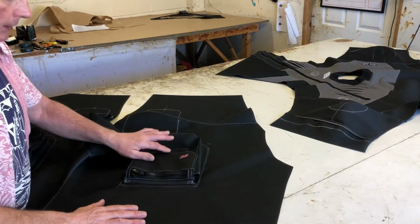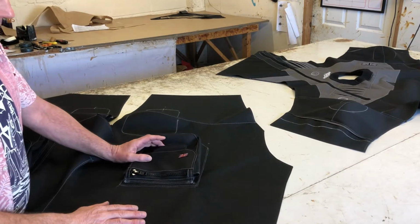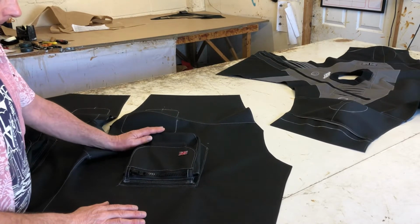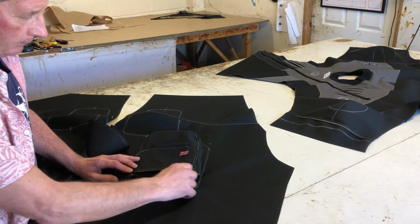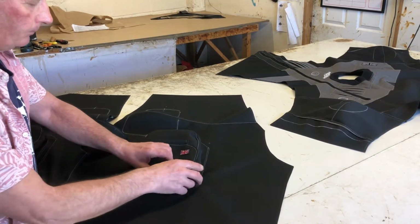Just a word about the pockets. When Gareth and Imogen Burrows were with me a number of years ago now, one of the significant things we changed was the pocket. There's two sizes of pockets. Now the attributes of the pockets are, people required a zip, so we've got a cookie tie off as well.